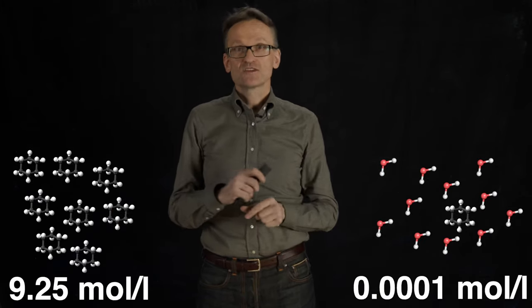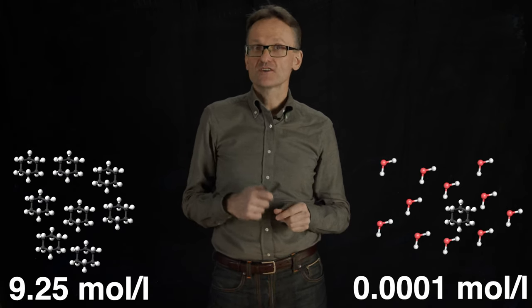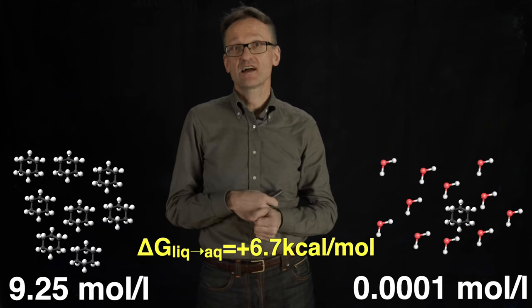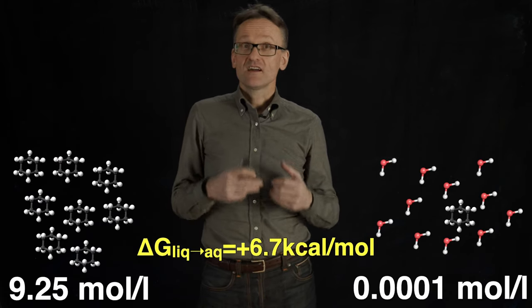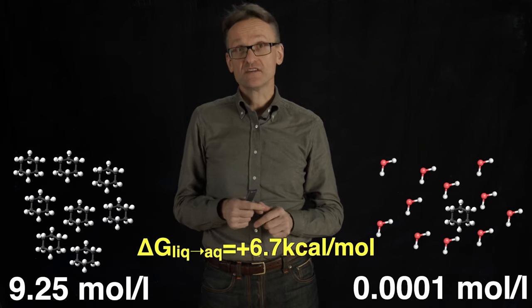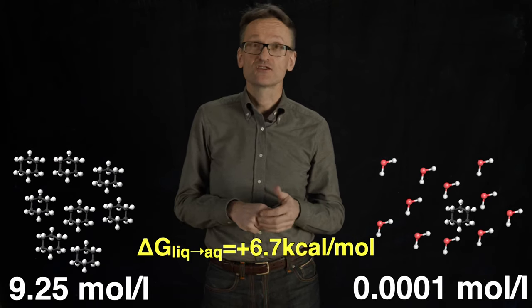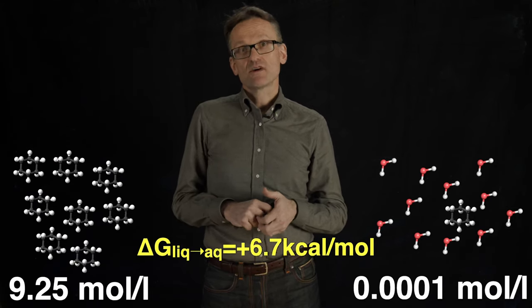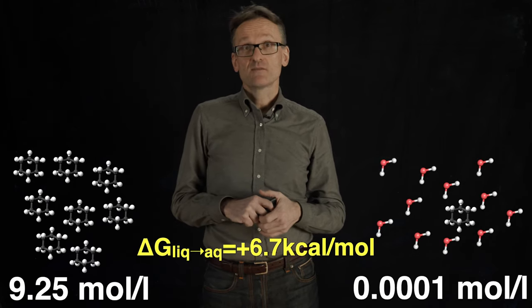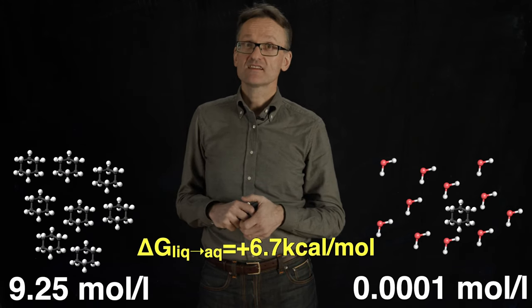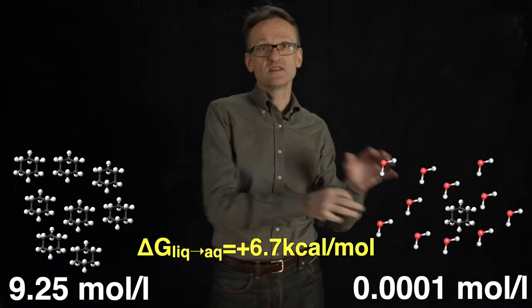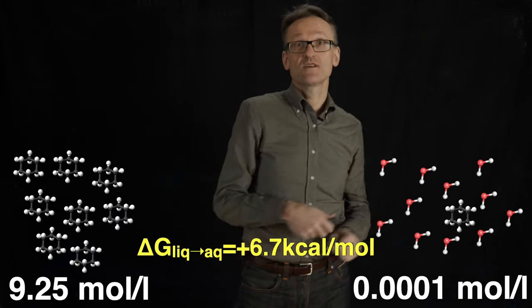If I take those two numbers and plug that into the equation from the last concept, I will get that the delta G of moving from liquid to the aqueous phase is roughly plus seven kcal. In our scale that's a large number, and it's large because we're comparing it to RT in the denominator, or KT if you're a physicist. KT is roughly 0.6 kcal per mole at room temperature. Six divided by 0.6 is roughly 10, or minus 10 in this case, and that's e raised to the minus 10—that's the relation between these two concentrations, and that's why this one number is very low.